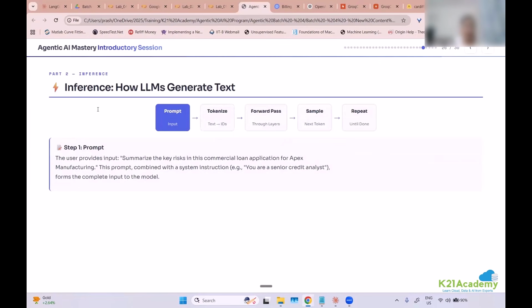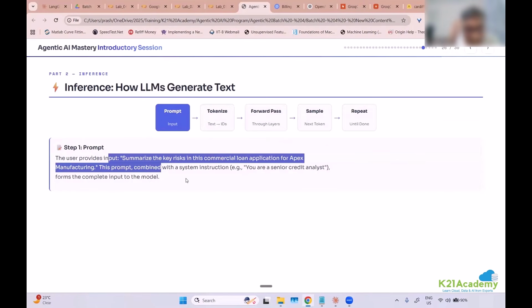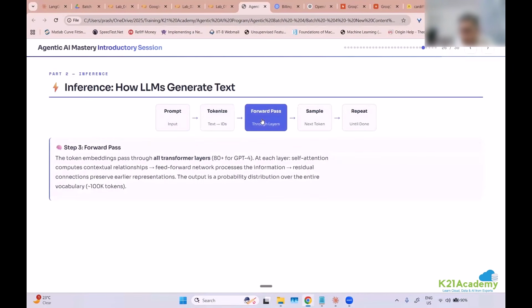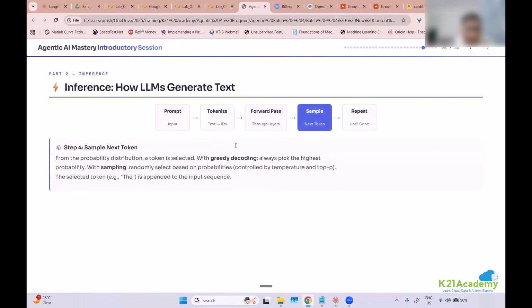Okay. So how do these models generate text? Yeah, so whenever you give a prompt, that is tokenized and the IDs are generated. You may have seen those IDs on the OpenAI platform, using some sort of a tokenizer. That will go into the model, that is the meaning of forward pass, and that will generate the probabilities for all the tokens.